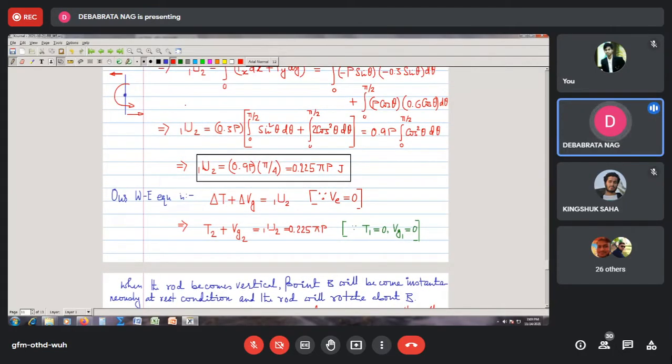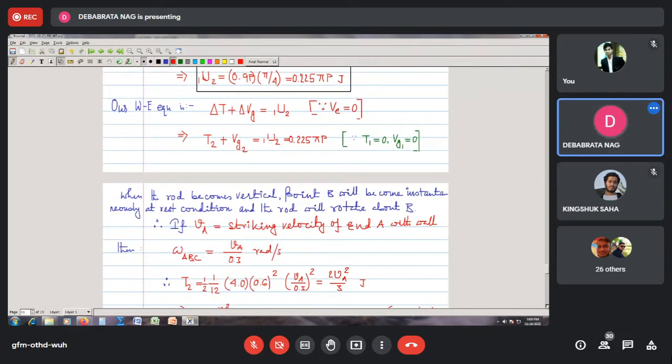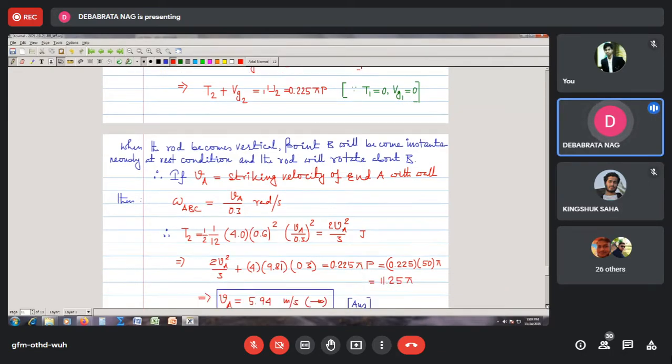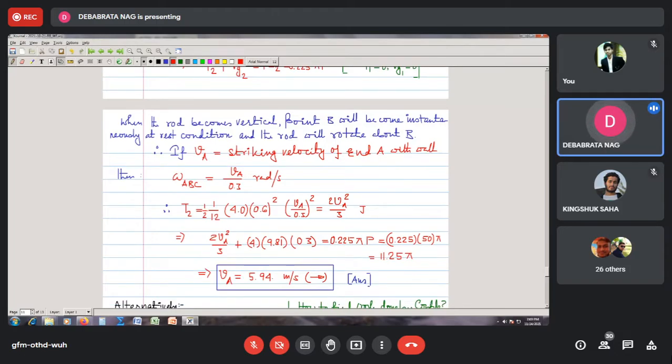টা দেখালাম, এই angular velocity টা কত হবে না, that will be equal to VA divided by 0.3, মানে এই velocity divided by 0.3. I take this velocity because this is my desired unknown, so I take that this is VA by 0.3, so much of radian per second, and I accordingly calculate what should be the kinetic energy of the rod, because it is undergoing instantaneously rotation about its middle point, so it will be 1 by 12, ওই গল্পটা লাগবে I calculate করতে, and you calculate this, substitute it here, you get your answer, how much is your velocity.